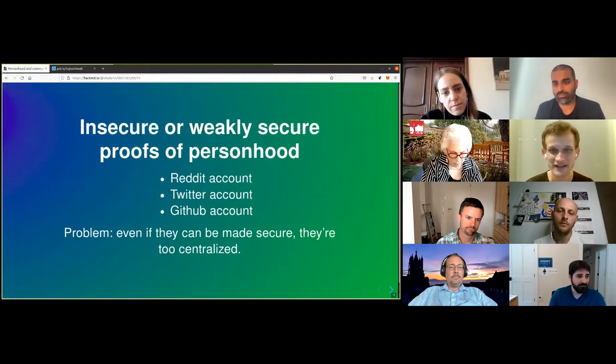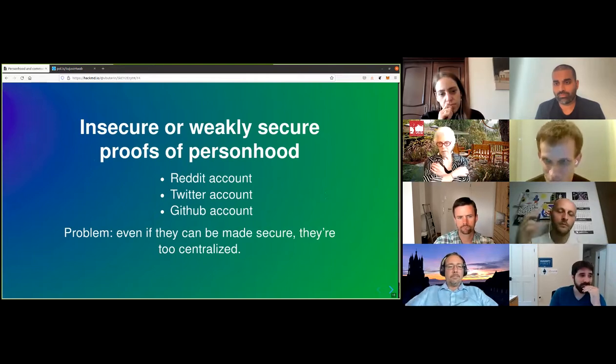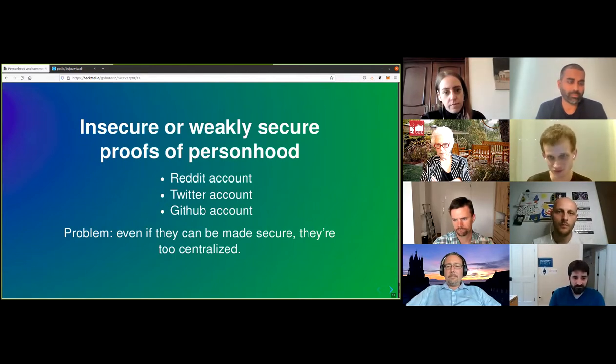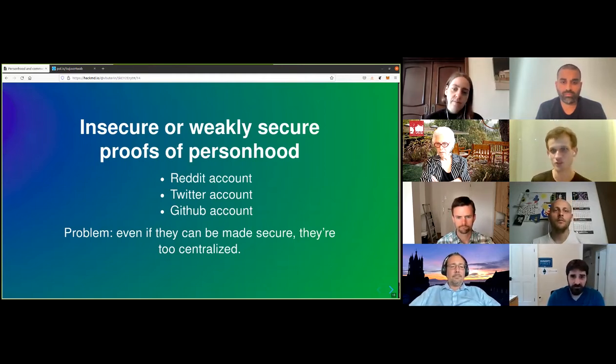So there are already proofs of personhood that are insecure, right? So Reddit, Twitter, GitHub, most people only have one. And if you're lazy, then even if you want to screw around with some community and participate in some way that's not aligned with their interests, most people would probably be too lazy to figure out how to get 100 accounts. But it is possible to get 100 accounts. It's possible to buy all these accounts. It's possible to buy thousands of them. But even still, often they work well enough, right?